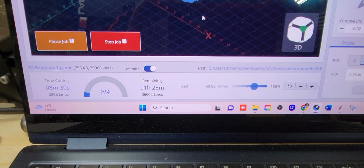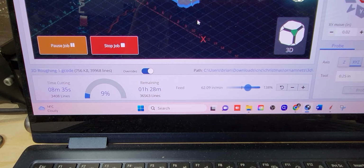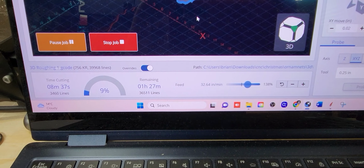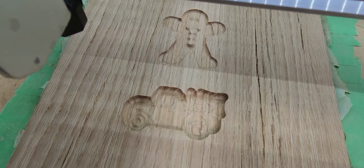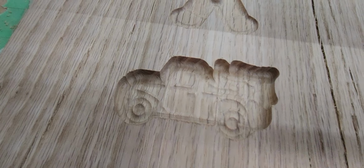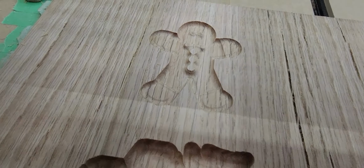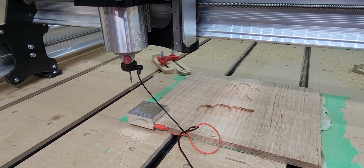As you can see, the time goes down as the program figures out how many lines are left and how many went through. So this is after the roughing pass. It's a little bit rough, but you can start to see how the design is going to come out. You've got a gingerbread man there and a truck with the tree.